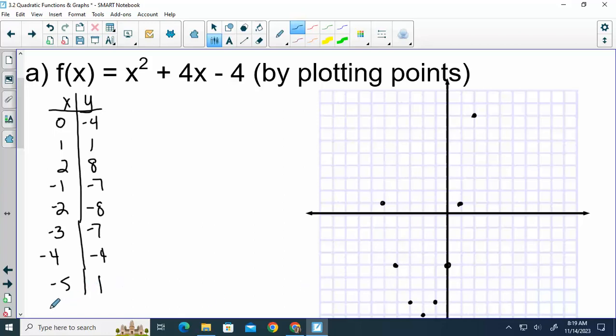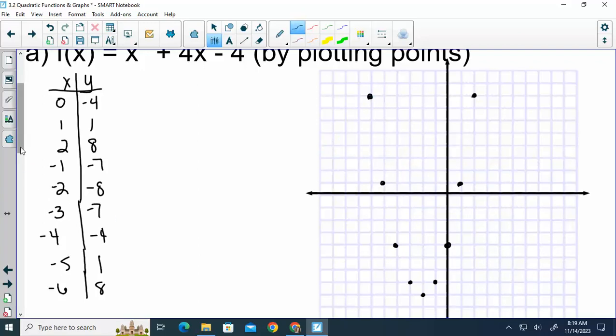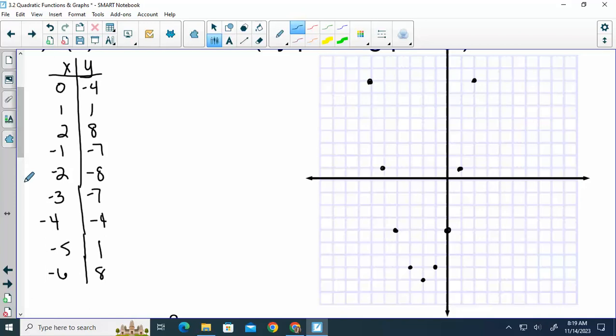What do you think about this strategy? Inefficient. It is very time consuming. It is taking me forever to get my graph. And even then, I really only found it because my vertex was nice. What if my vertex had been at negative 7/8? Would I have found it just by plugging in points? No. So this worked, but it's not great. It took us a long time. And if your vertex is a fraction, it is going to take you even longer to try to get the graph. So this is not the strategy we want.